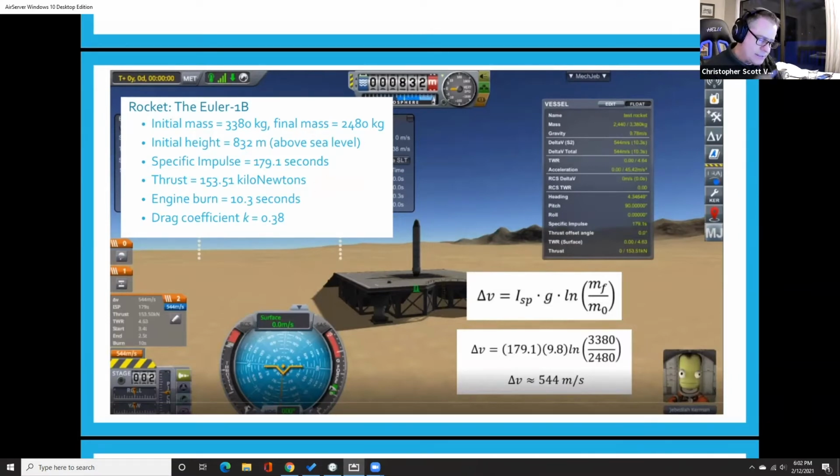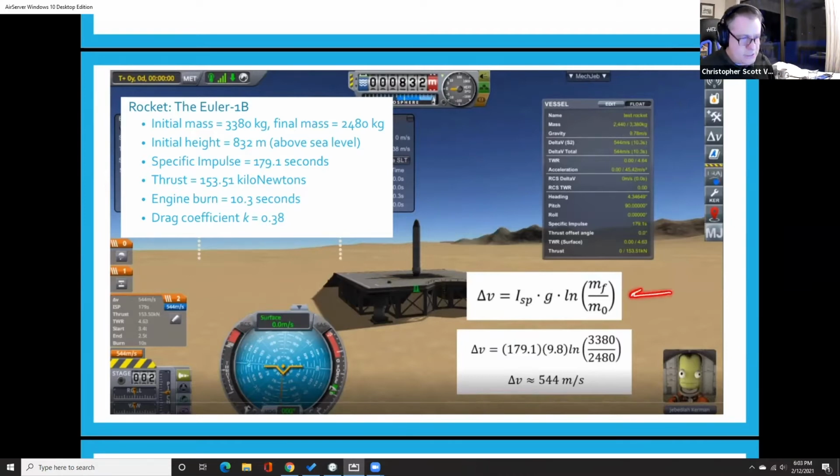We have a constant thrust, and in this scenario, I'm assuming a solid fuel rocket, so that it nearly provides constant thrust. Even in the game, it's not exactly constant, but in my model in the differential equation, I'll assume a constant there. I've got the engine burn time, and then I've got this drag coefficient, and I wonder if you might have some questions about that. So I will get to that.